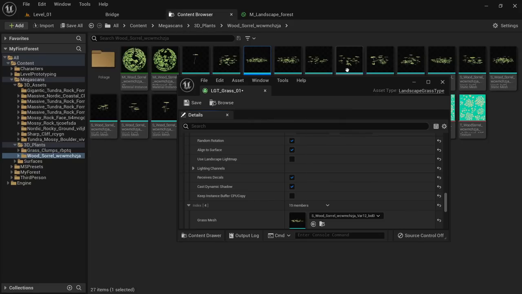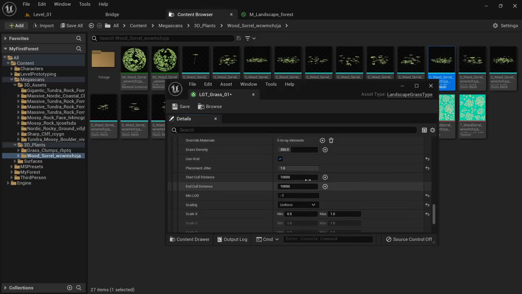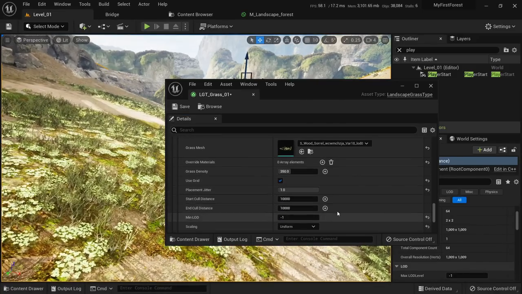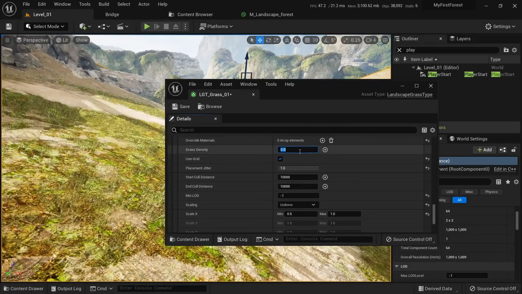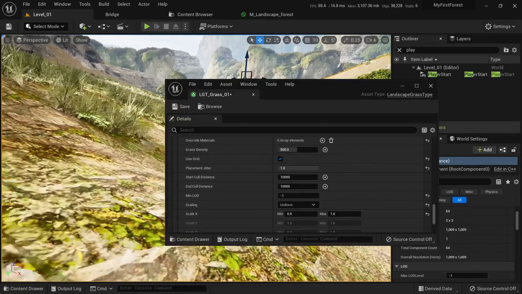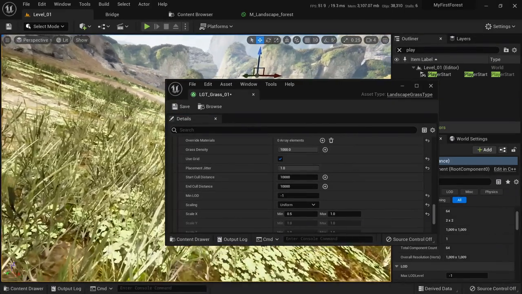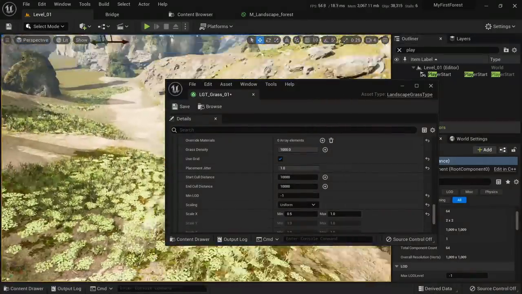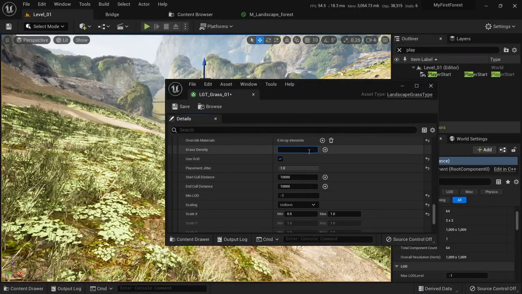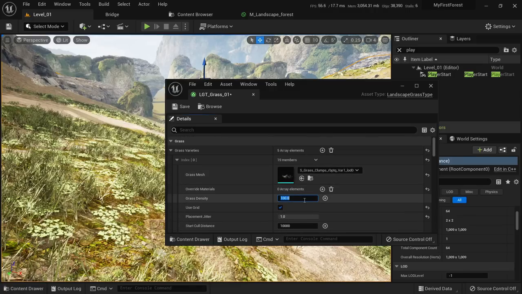For example, maybe this one. Can put it here. There you go. Now we have another variation here. We can change the density. If we put 0, that's how it looks like. We put 500, it would look like this. If you put 1000, it will be like super small. Which is pretty nice, by the way, but we're not going for that. Let's put 350 here, and then the density for the other class clamps, we're gonna put something like 150.